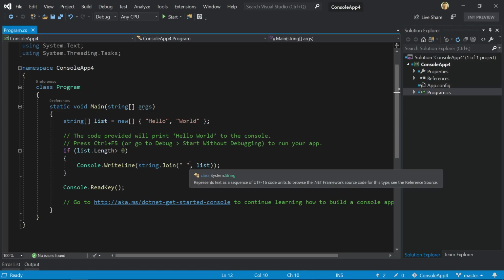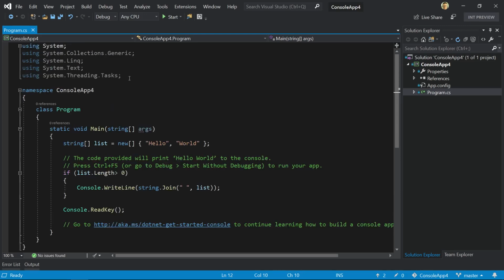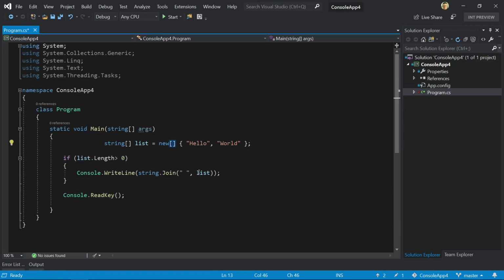Now let's make a change. And this change I want to do is I want to clean up this file a little bit. So I want to remove all the comments. And you can see there are other things here, like I have unused using statements and so on. I might even have some formatting issues here. Like I have some wrong indentation here. So I have an extension called Comment Remover that lets me very easily just remove comments with a keyboard shortcut, like that. And now I want to do the code cleanup.